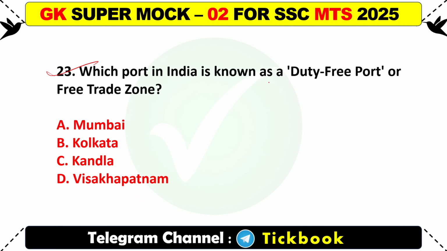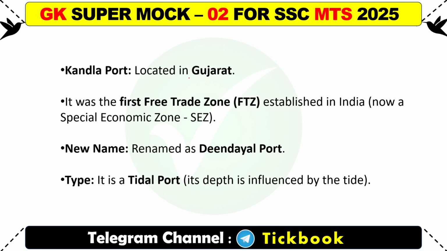23. Which port in India is known as a duty-free port or free trade zone? Option C, Kandla. Kandla port is located in Gujarat. It was the first free trade zone established in India, now a special economic zone, SEZ. New name: renamed as Deendayal Port. Type: it is a tidal port. Its depth is influenced by the tide.